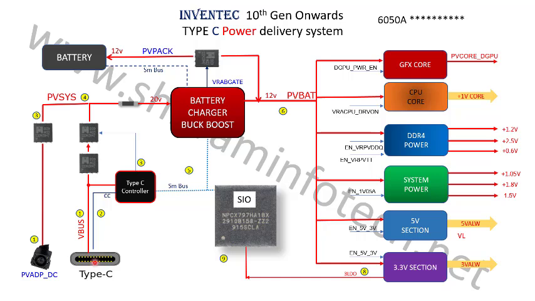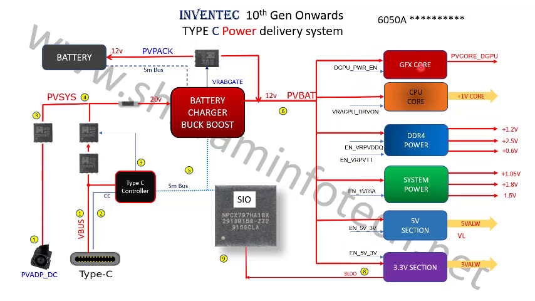When we connect our Type C adapter, the first thing that happens is the VBUS comes here, and then the second thing is a separate dedicated Type C controller chip. This Type C controller chip requests the power from the Type C adapter, then it triggers both the MOSFETs, and this 20 volts passes here, and that voltage becomes PVSYS. Then this PVSYS voltage crosses this current sensing resistor and comes to this buck boost converter, and the buck boost converter converts that 20 volts into 12 volts.